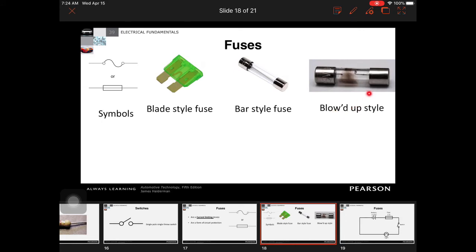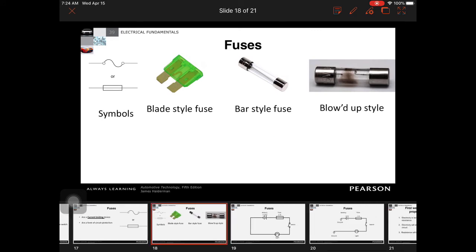So this is what a fuse will look like. If you look at this and you see one that has a big black spot in the middle and the wire is no longer connected, that fuse is burnt. This one would be blown right here in the middle. Okay, so that's how they control the amount of current. They precisely gauge the size of the wire here, and that wire can only handle 10 or 15 amps of current. And when that overcomes that, it's going to burn.